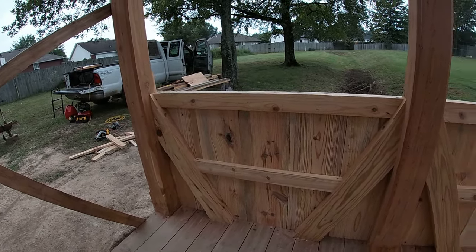I'm standing on a piece of plywood here because it's a little bit wet down here in the bottom of this ditch. I'm pre-drilling these holes at the bottom because I don't want it to split. Coming down 20 and a half to the center of this cross piece here.